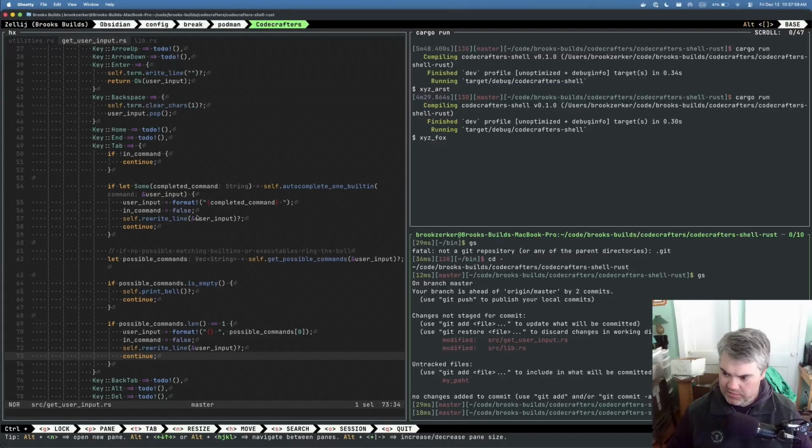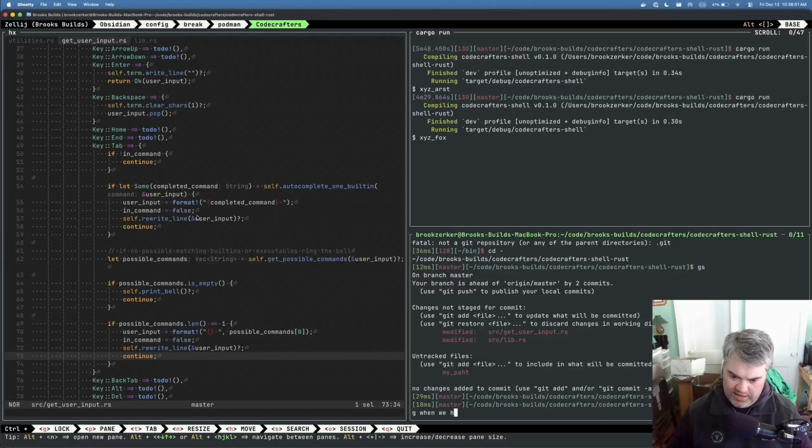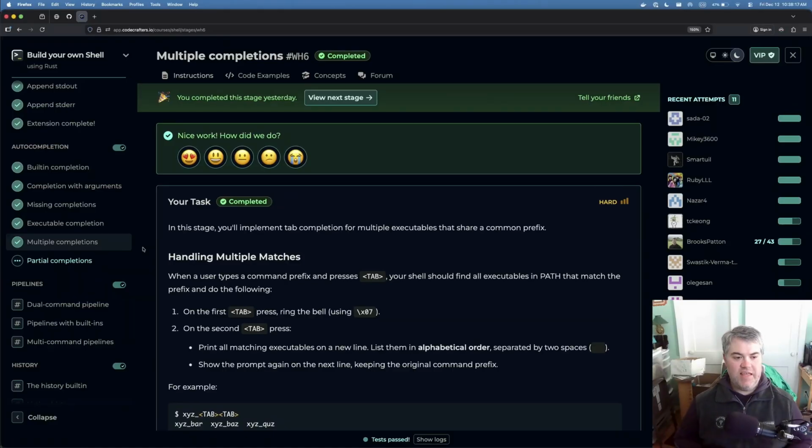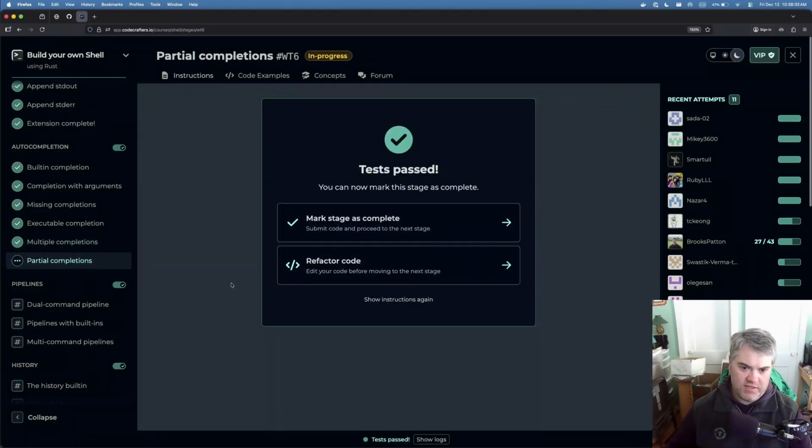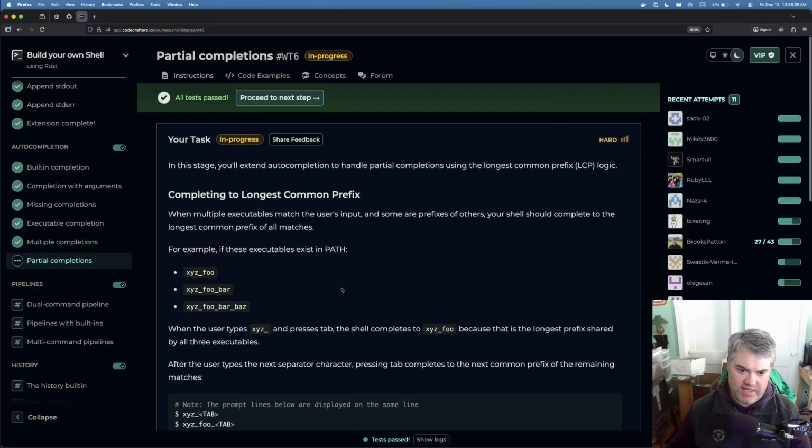We are auto completing when we have only one possible external command, and then we have multiple completions. So in this stage, you'll implement tab completion for multiple executables that share a common prefix. Because like partial completions, which we just did.